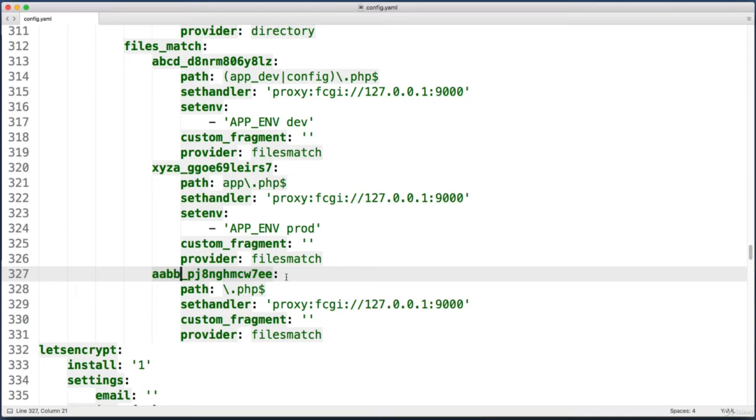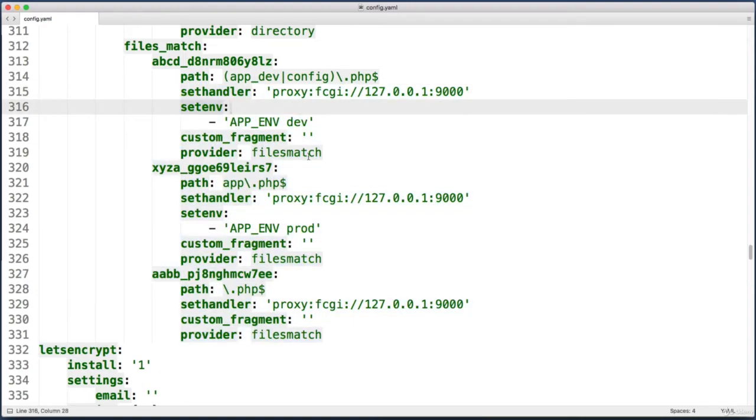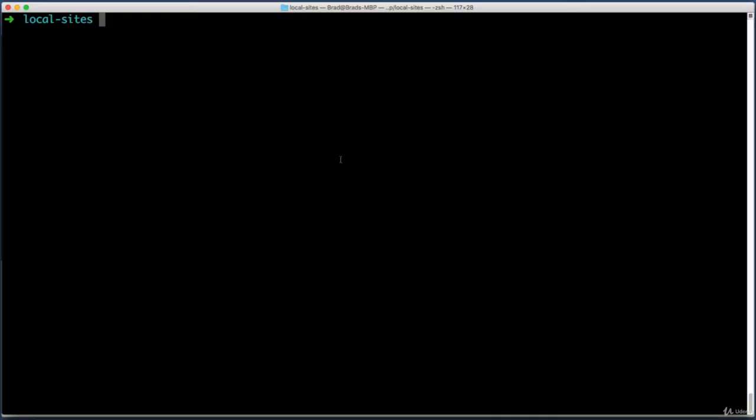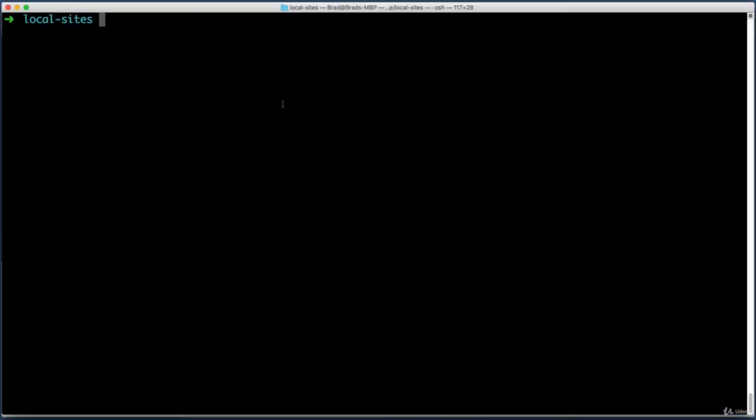And now we need to tell our local dev environment that it should rebuild or reconfigure itself based on this updated config file. So to do that, jump over to your command line and navigate to the folder that is powering your Vagrant VirtualBox setup. For me, that's the local sites folder, right? So basically the directory where usually in your command line you would run vagrant up to turn the server on or vagrant halt to turn the server off.